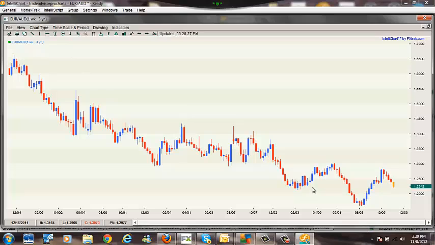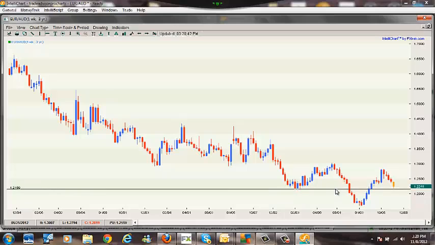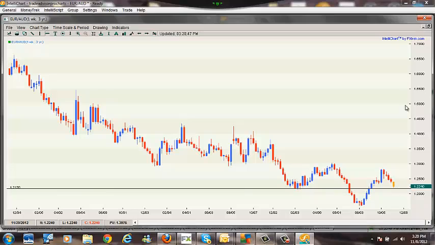I do see a level of support in here that you can tell price has just bounced off of this level. So that's why we're seeing this thing here. I do expect it to come down. But since it did hit this major, at least a previous low, I do expect this pair to at least take a bounce off this over the next few days.